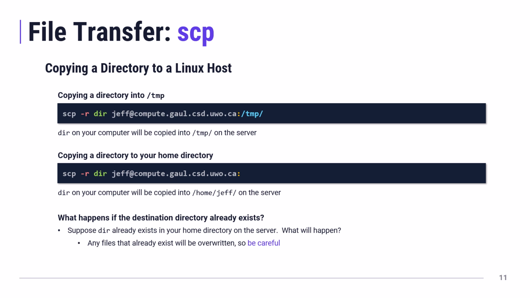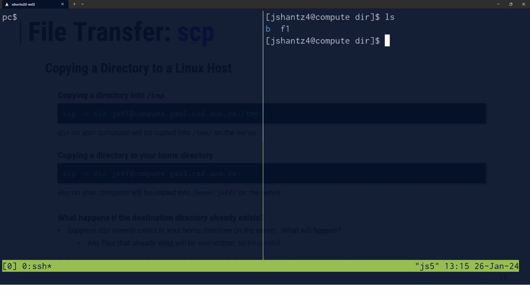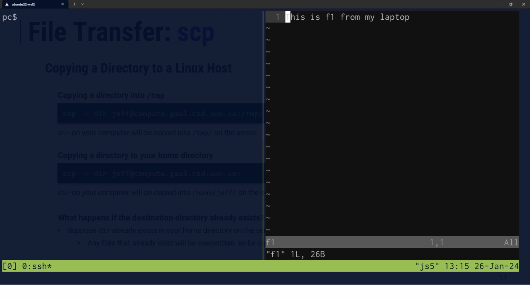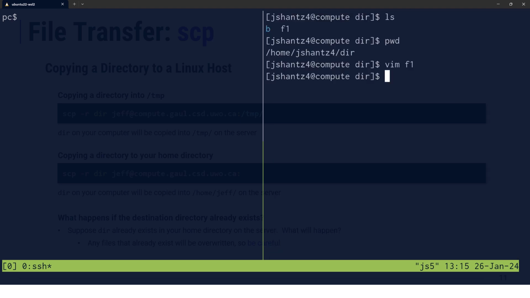Now, one thing to watch out for is if the destination directory already exists on my system, then it's just going to happily start overwriting files. So to see what I mean here, we have this directory dir on the server, and let's just edit F1, and we'll just say this is F1 from the server, and maybe we'll just do this is F2 from the server, and we'll put that into B/F2.